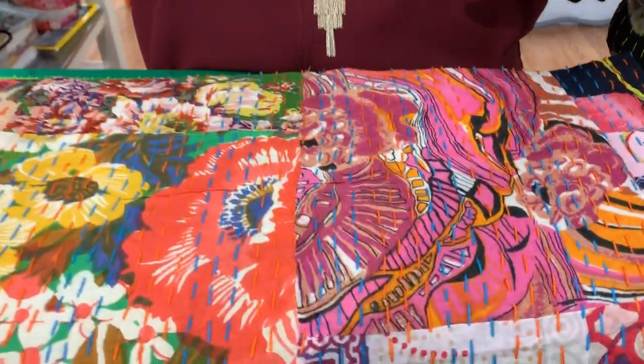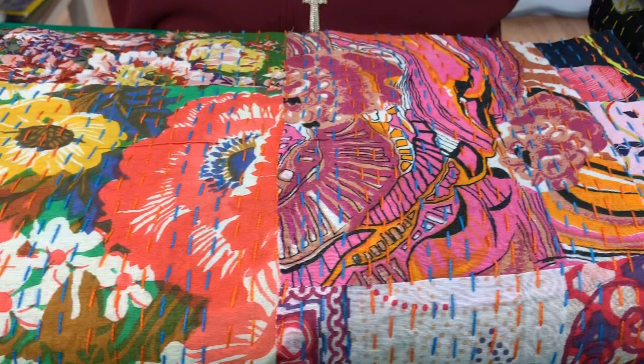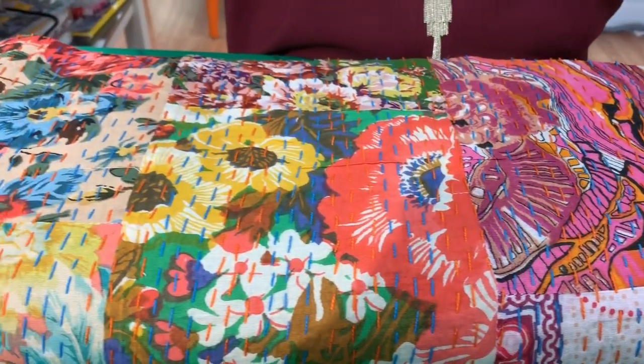You can see I am wearing a scarf with it. Ooh, fancy, right? So I made this. You need 2/3 of a yard for this, 2 12-inch pieces. Look how pretty. I know, isn't it gorgeous?